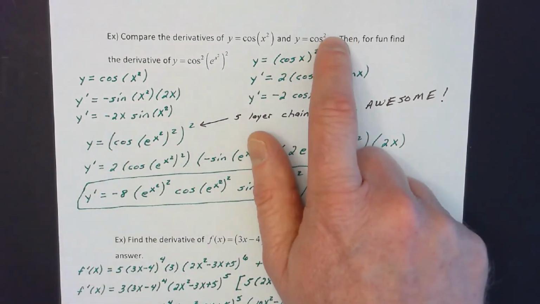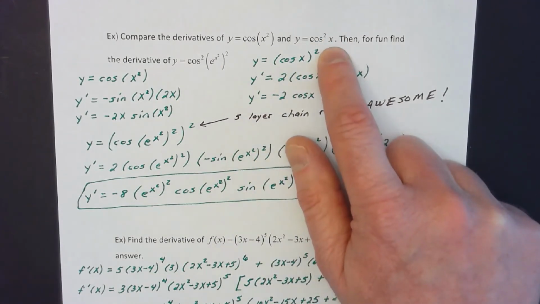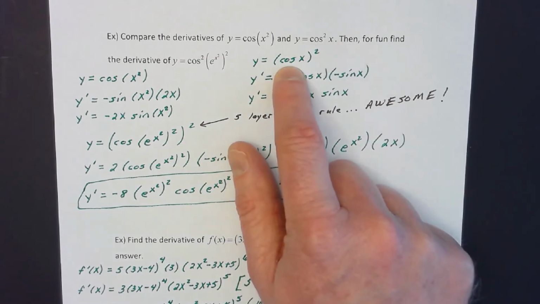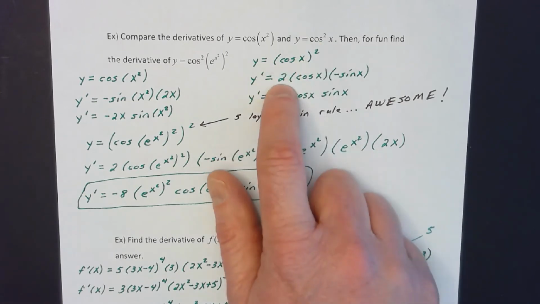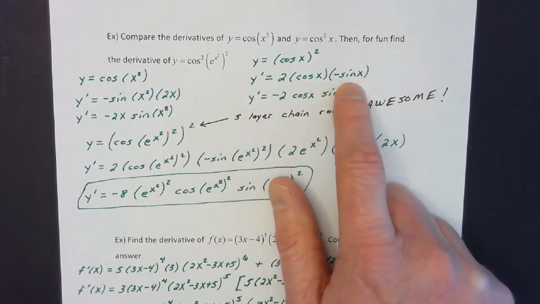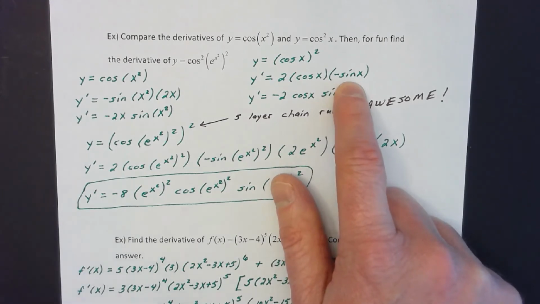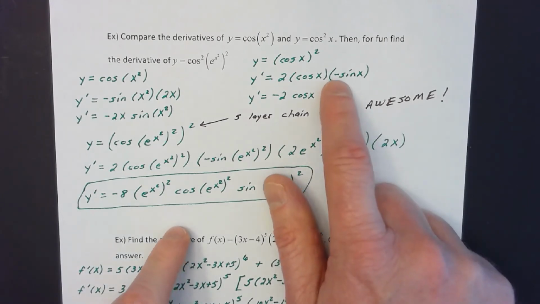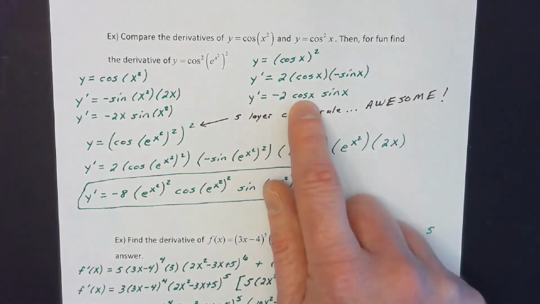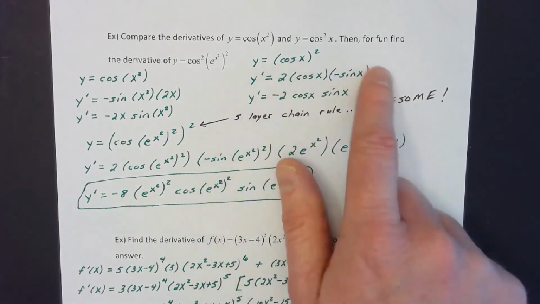If I have cosine squared x, again, I can think of that as, well, it's the entire cosine function being squared. So the outer function is x squared, and now the inner function is the cosine of x. To take the derivative of that, I bring the 2 down in front, times the cosine of x to the first power, times the derivative of what's inside of it. Well, the derivative of cosine is the negative sine of x. So now, for the simplified answer, again, negative 2 times negative 1, that's where I'm getting the negative 2 cosine x sine x there. Now, I went ahead and threw in this other one.